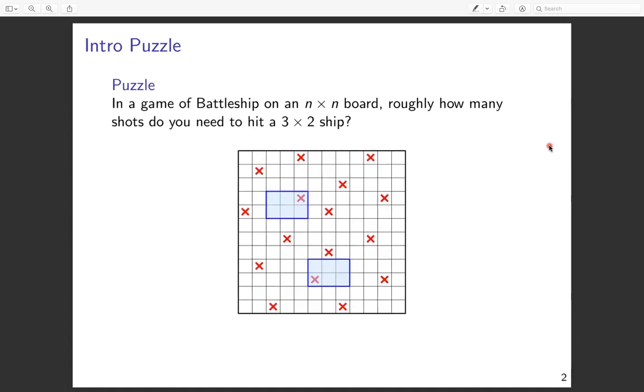As an example, this shooting arrangement is not valid because there are still places where the ship could be and where it would not be hit. If you think about it, you'll probably find that there is an arrangement of shots that hits roughly every sixth cell and has the property that it hits the 3x2 ship no matter where it is placed. There is even a little bit of freedom in where exactly we shoot. So roughly 1/6 of the cells would suffice.